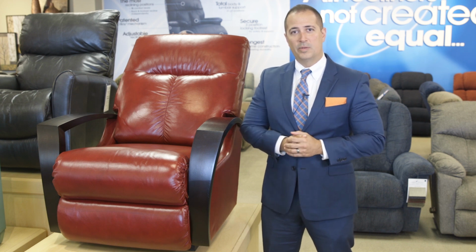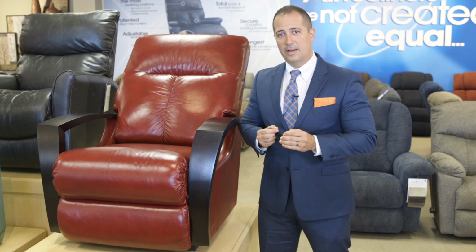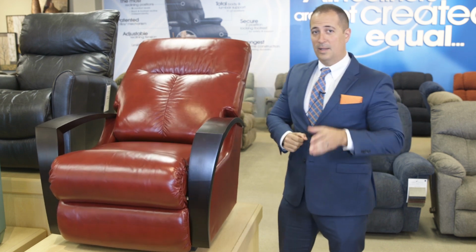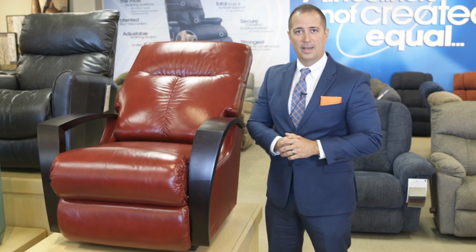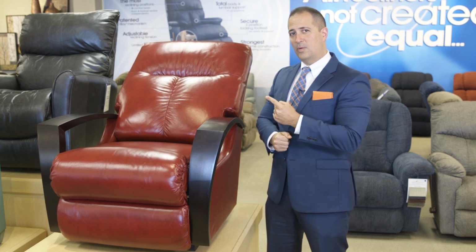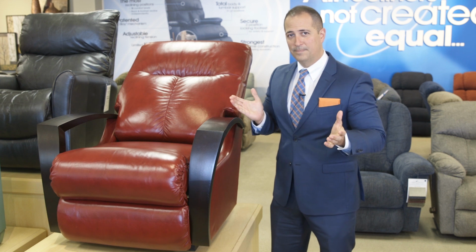In 1927, when the recliner was first made, the first recliner ever, the idea was comfort. It had the ability to recline just like this chair here. And it was a Lazy Boy, in case you're wondering. Lazy Boy was the first in the industry with a recliner. And the beauty is we have a lot of patents, a lot of things that are different, like the fact that I can recline that back without putting the footrest out. It's the only one that can do that.